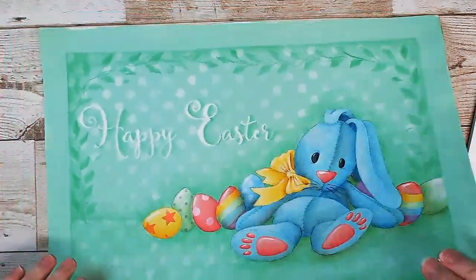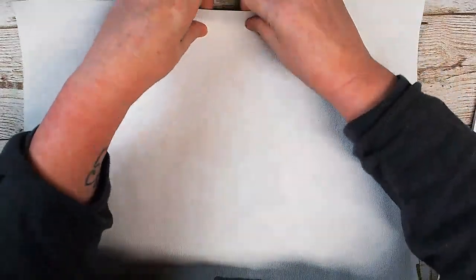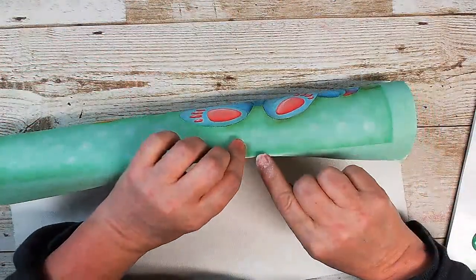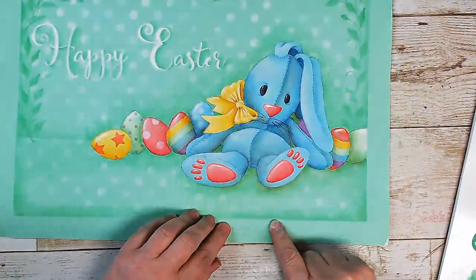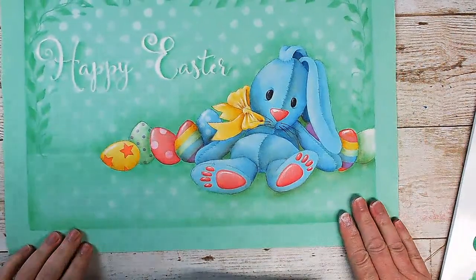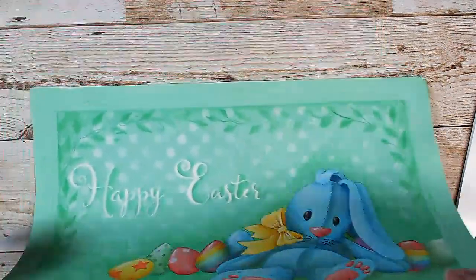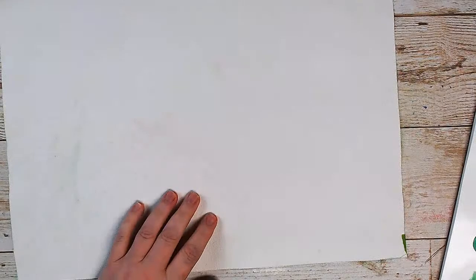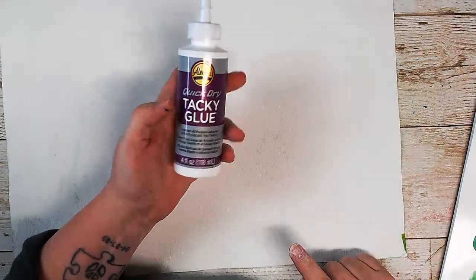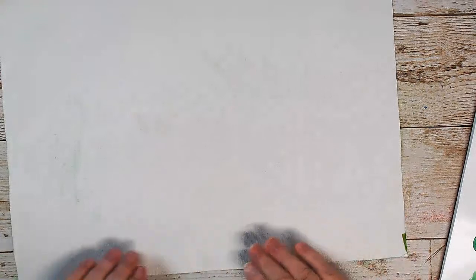Now, to finish this, to finish these edges, I will flip it over so that that line right there. So I will fold it over like a hem, and then I'll finish those edges. Glue them down. I'm going to use a tacky glue for that. This one here, it's a quick dry, Aileen's original. I'll glue it down. It'll get weighted so that it's pressed and that I have a nice seam.